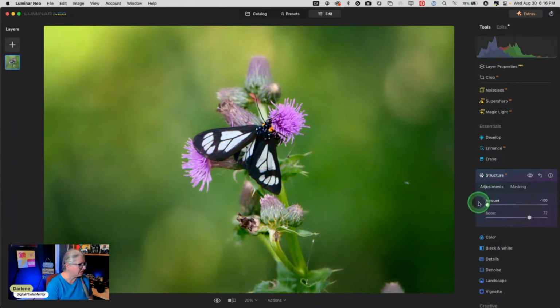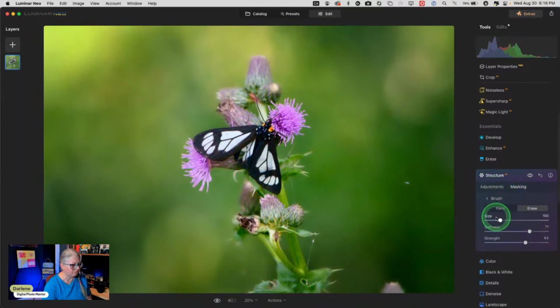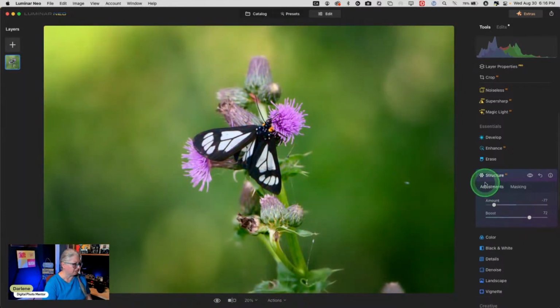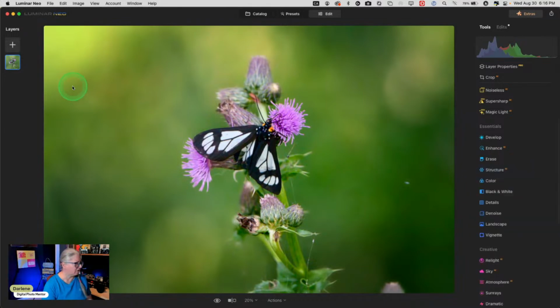Right? So see how blurring out that background, you see what structure does? I just masked it off the butterfly and the flower real quickly. I can check my mask. Let's just erase a little better. About like so. Okay, so that solves some of those problems. And then I'm going to go and add a bokeh layer.